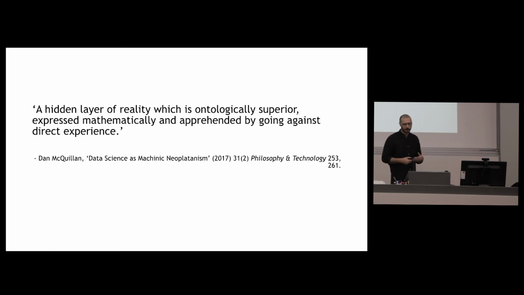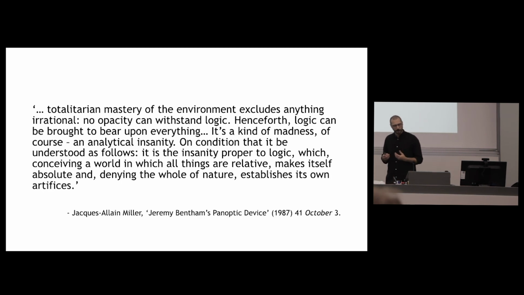And the imperative is to challenge the dominance of computational empiricism, and its locating the world of possibility, the world of infinite possibility, only in the data. And I think we need to avoid what Jacques-Alain Miller calls this insanity that is proper to logic, whereby by measuring everything, logic conceives a world in which all things are relative, makes itself absolute, and denying the whole of nature establishes its own artifices. And the last thing, these artifices are becoming more and more visible, visible across multiple registers.